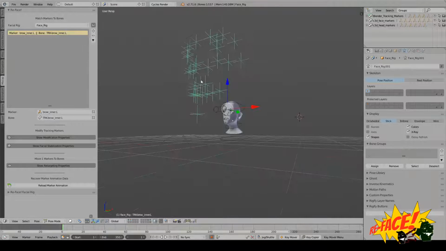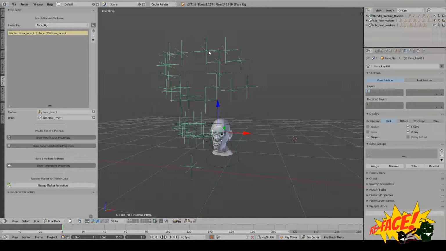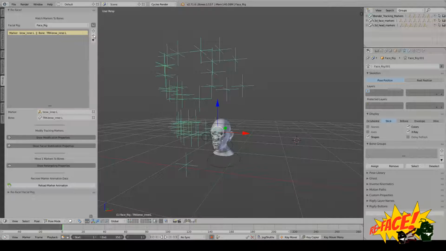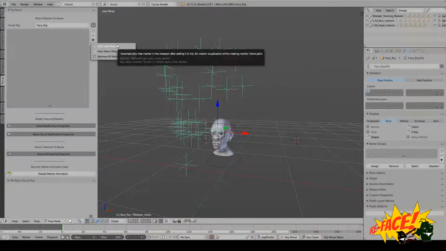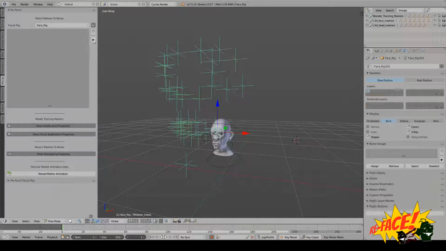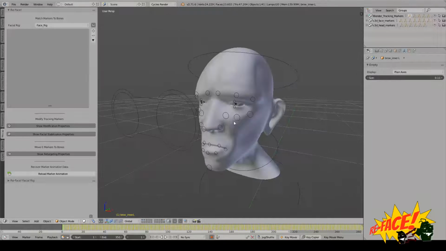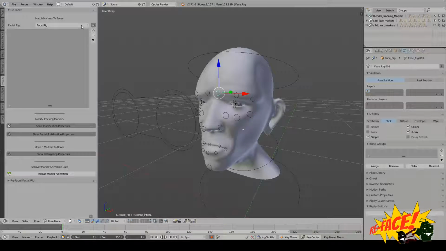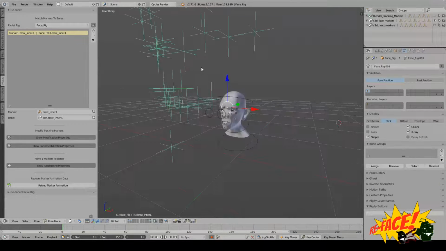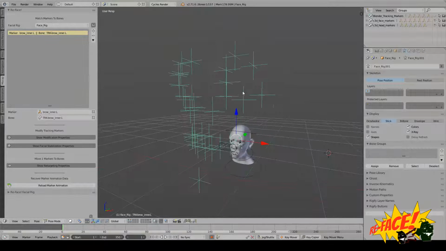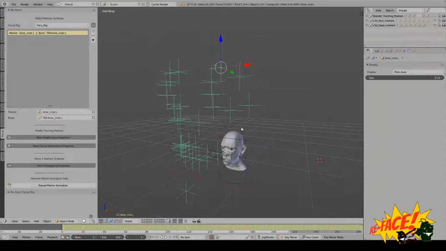And so it's assigned the marker and the bone that I have selected. So I could do this manually, going ahead, selecting each one of these. And when I do that, I'm also going to probably want to hide the marker. So I can click Auto Hide Marker in this menu. So it's selected now. Let's try this again, and it will add those, and it will also hide the marker so that I can just continue to go ahead and select another one.